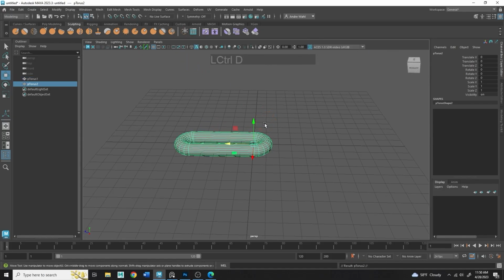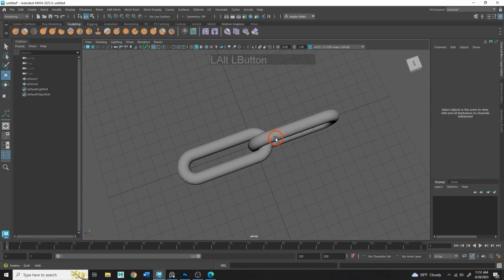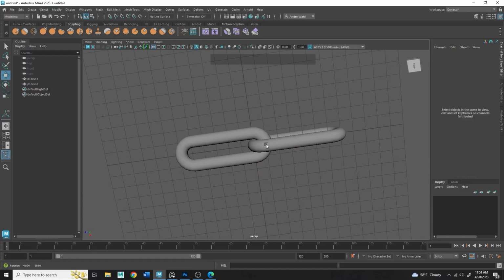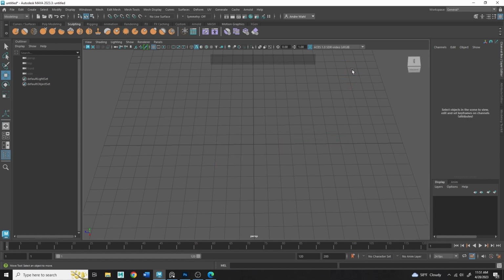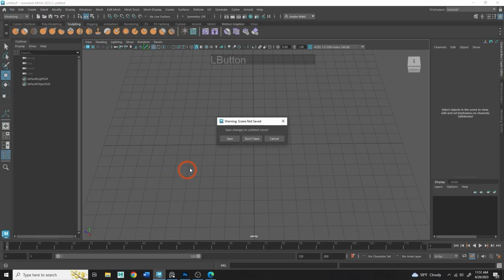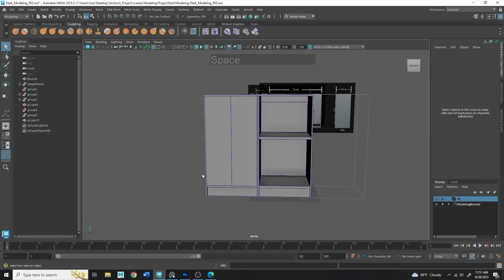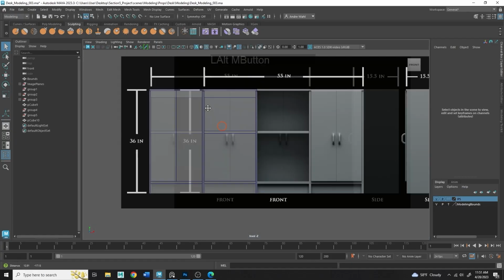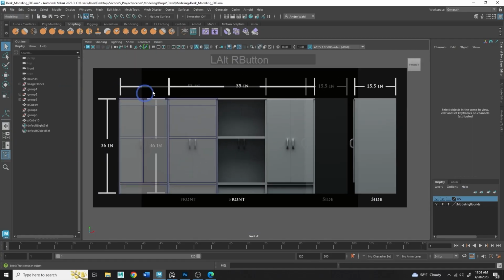And now from here, if I were to duplicate this, rotate this 90 degrees, and just move it into place, we can start to create chain links. So you can see how the bevel can be used there to cut that across. Now, you can probably tell where I'm going with this based on our current project. If we come into our desk model here, we can utilize this to quickly build out the handles using the same technique. So I'll use the midsection here as sort of my base.